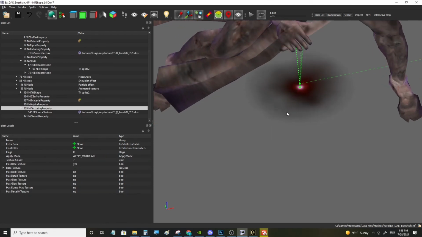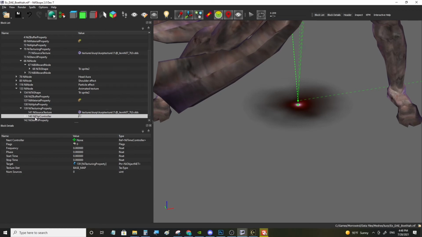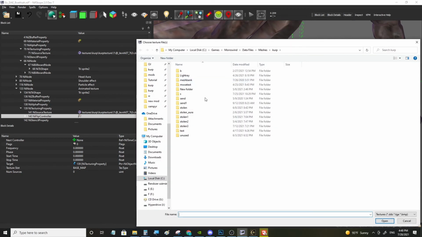So maybe I will add some lightning texture to this, and the way you can add NiFlipController or animated texture is that you select the NiTexturing property and click on the controller and add the NiFlipController, and once you added it, you can select, right click it and texture, edit flip controller, and here you will have to add the textures you want.